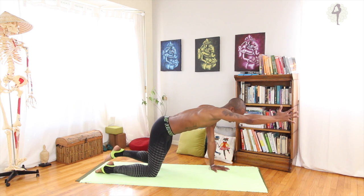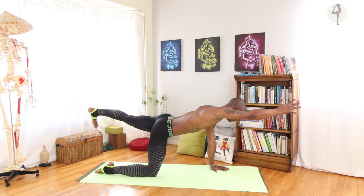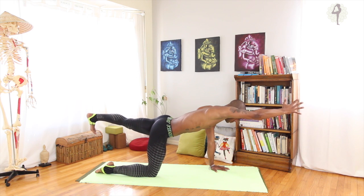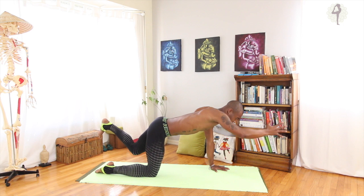Reach your right arm forward, extend your left leg back. Roll your inner left groin skyward and point the toes straight down. And as you reach through your right fingers, stretch through the left heel. Take another inhale, breathe from the belly, stay for the exhale. And then very slowly from here, begin to lower everything down to the mat.